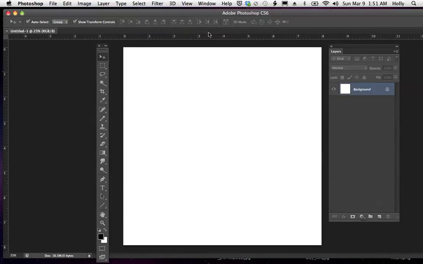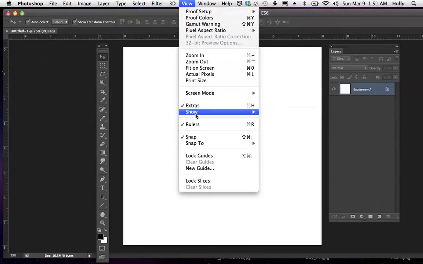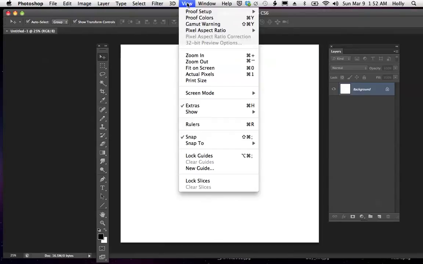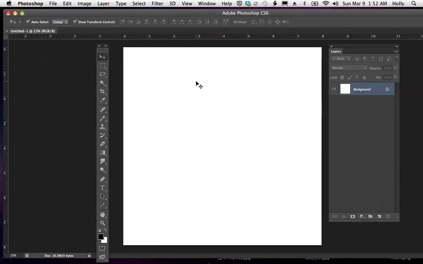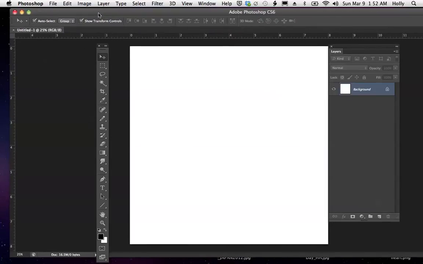You can see that I have my rulers visible here. If you don't see your rulers, go under your View menu and make sure that your ruler is selected here. Go under Rulers and click on that. If it's not visible to you, just click on it and they do come up. So you can see that I have a ruler across the top, which is representing the horizontal on my page, and along the side, which is representing the vertical measurements on my page. Those will also be used to size our stripes, either horizontally or vertically.